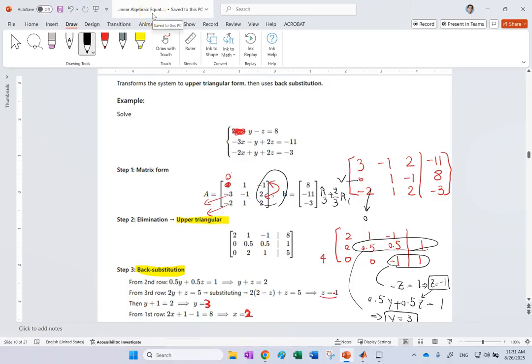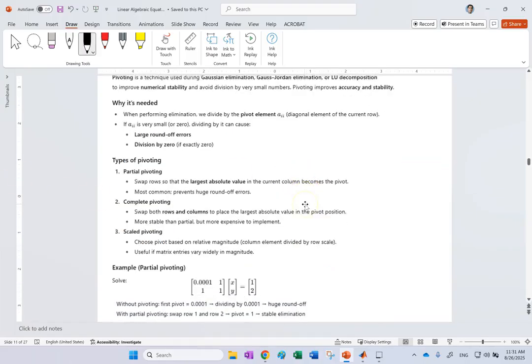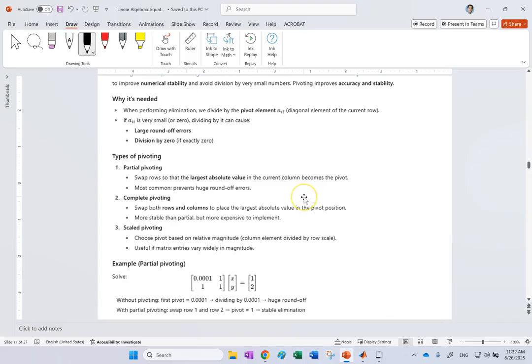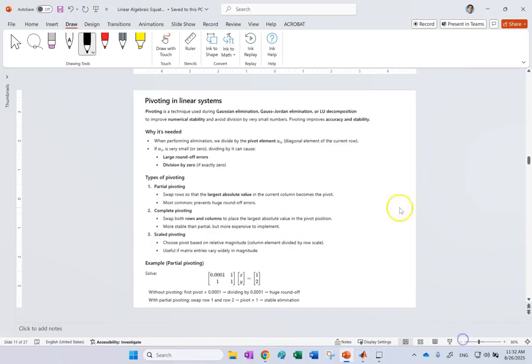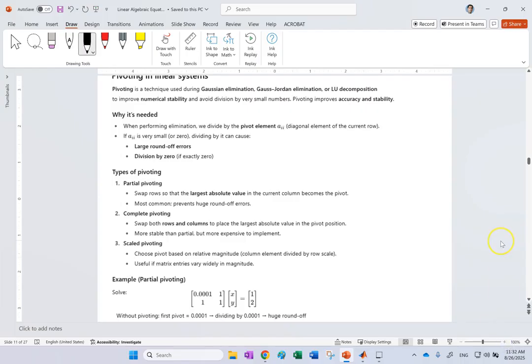Now you might say, do you do this pivoting only when the diagonal is 0? No, sometimes the diagonal is a small number. It's not necessarily 0. You still might need to do that in order to improve the accuracy of your solution and provide stability. Like where? Like let's say this is your equation and this is your A matrix this time. So if I want to get rid of this 1 and make it 0, what should I do? I should divide this 1 by this 1 over 10,000. So basically, I should multiply row number 1 by 10,000, and with the negative, add it to row number 2.